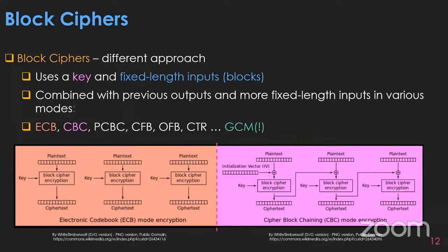So they run into this problem where the key stream has a point where it repeats because it's not an infinite pad. It's something that approximates the infinite pad. What do we do in the cases when the key stream is repeating? They developed a mechanism called block ciphers. Block ciphers are a way to repeat the same operation over and over again on your plaintext in chunks and then combine them in certain ways. And how you do the combinations of the blocks is where you get the different modes.